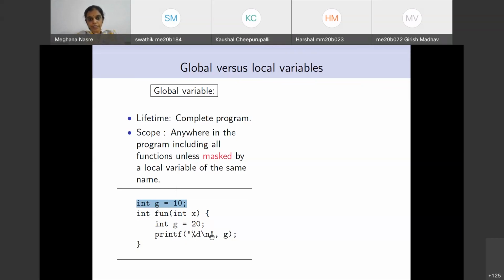When you execute this printf statement inside this fun, the variable that you are accessing is the local variable g, not the global variable, because that is the nearest one which is in scope. So the nearest one which is alive is going to be accessed, and that is the one which is going to be printed here, which is g, which has a value equal to 20.